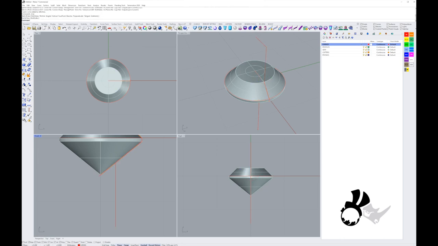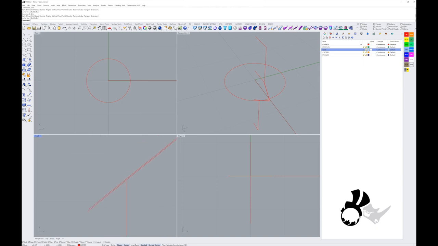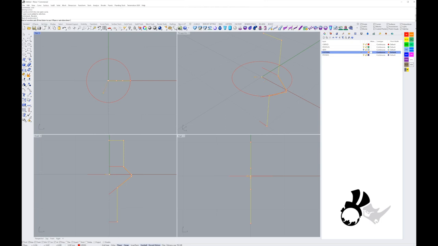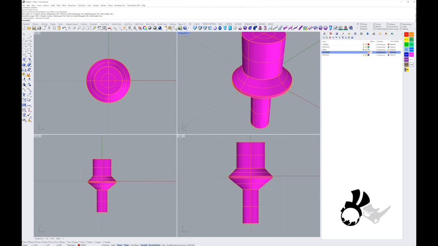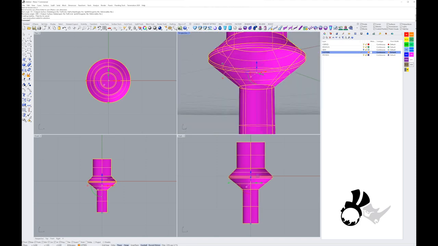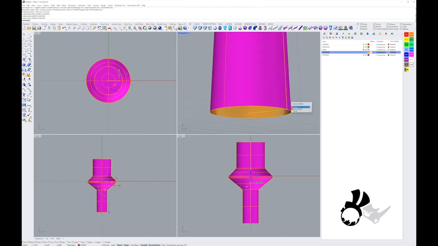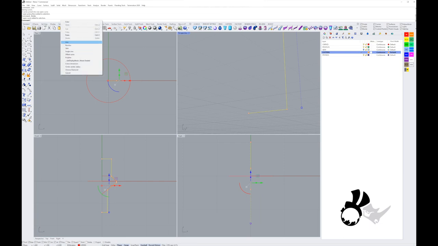So I'm going to use the trim tool to trim those two curves, and then we're just going to join them. And now we do a revolve, same as with the stone silhouette. Revolve, zero is our starting axis in the z direction, and 360. Oops, it's open at the bottom. Okay, I did not join those two curves. Just going to go back and join those two. And no, the history didn't do it automatically. We'll just do a revolve again. And there we go.